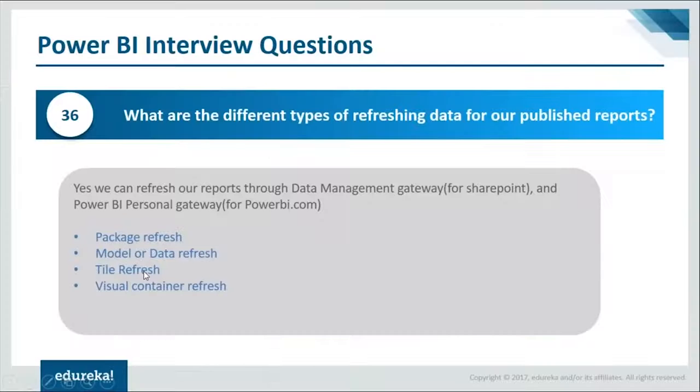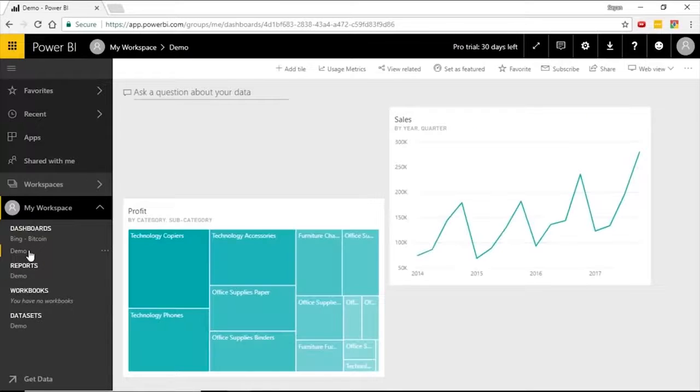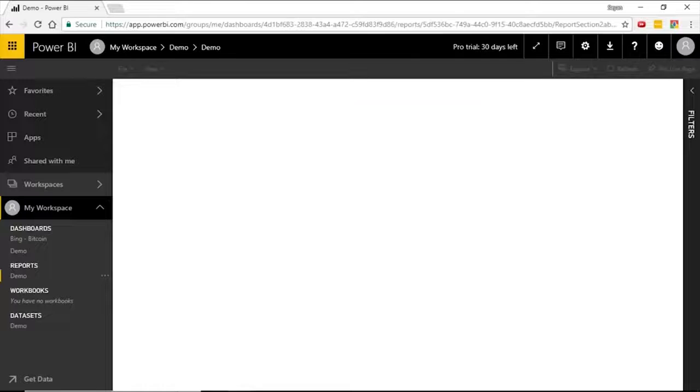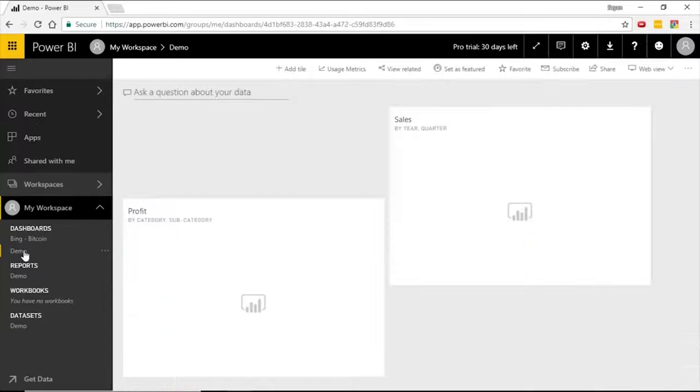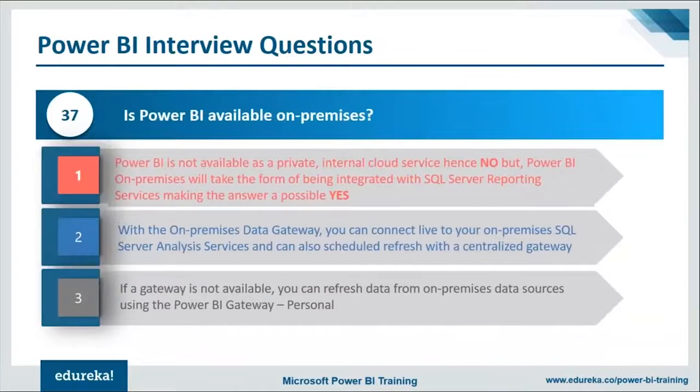Then we have something called tile refresh, which is something we can do in the different dashboards. As we all understand, whatever you see in dashboards, remember these are just views of the underlying reports. You can just click on the tiles and it will take you to the underlying report. So dashboards are nothing but cached views of the underlying reports, which typically get refreshed every 15 minutes or so. But if you want to specifically refresh a tile, you can go back and say refresh dashboard tiles. That is how you refresh the dashboard views to reflect the data changes, which anyway get refreshed every 15 minutes. Those are the types of view refreshes that you have.